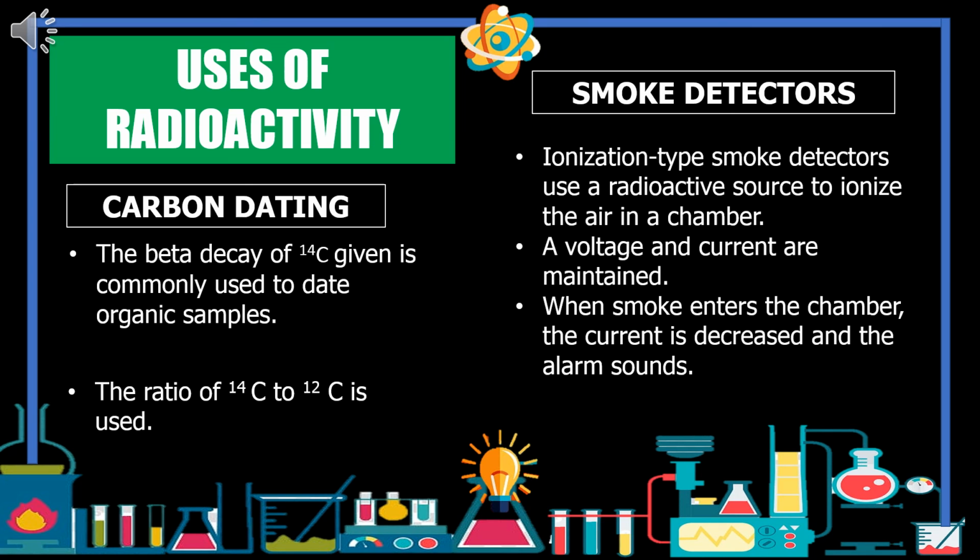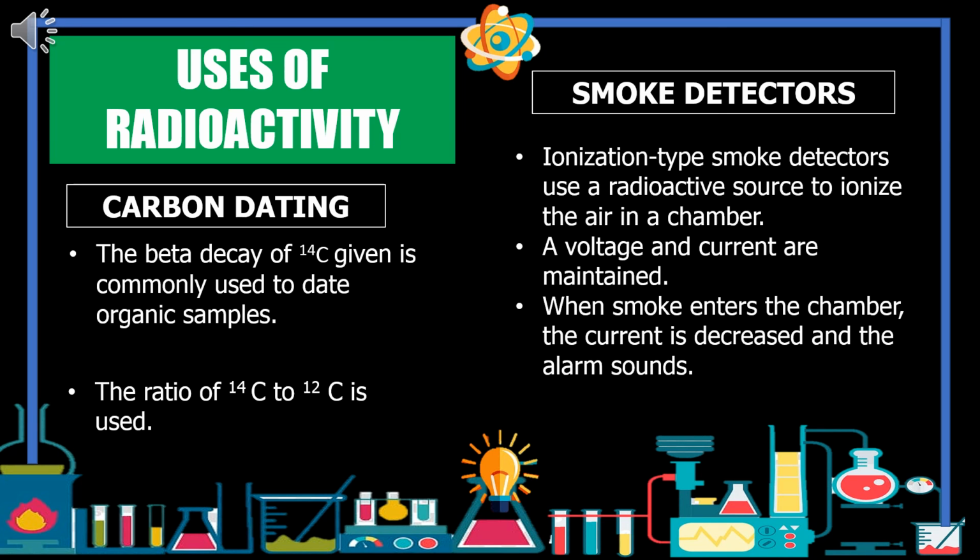Significantly, radioactivity has practical uses, one of which is carbon dating. The beta decay of carbon-14 is commonly used to date organic samples. It is therefore possible to determine the age of a material by measuring its activity per unit mass as a result of the decay of carbon-14. Through carbon dating, samples of wood, charcoal, bone, and shell have been identified as having lived 1,000 to 25,000 years ago. This knowledge has helped researchers reconstruct the history of living organisms, including humans, during that time span.